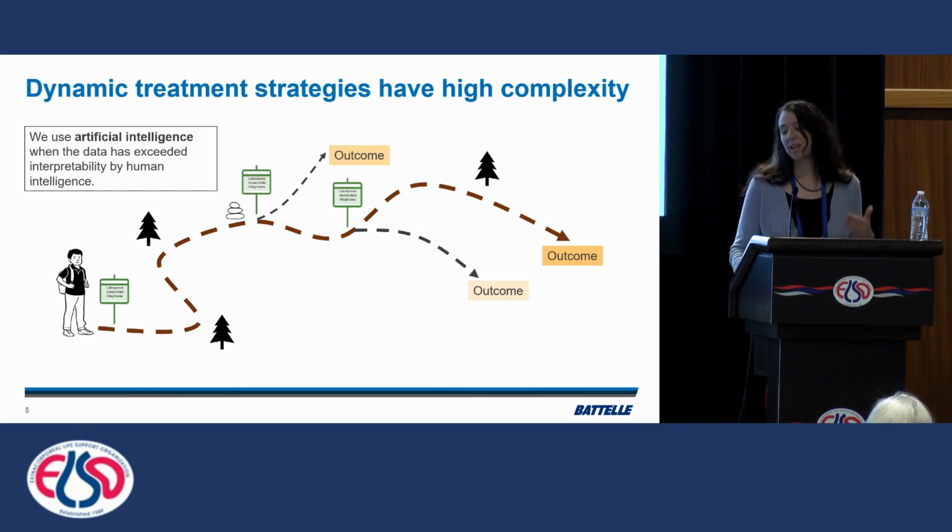I love the idea of walking a path and coming to forks in the road and making decisions, because this sort of navigation through space is really similar to how we would navigate treatment decisions. We come to points, we collect information about our state and the state of the patient, and then we make a decision. And the common method that we would use from an AI perspective is reinforcement learning. It's the same when we train an AI to navigate through a game and to play that game. We're actually using the same method when we take historical medical data to try to figure out what the best treatment options are.